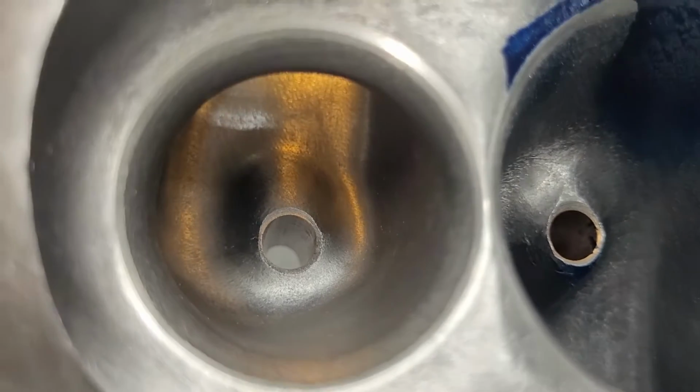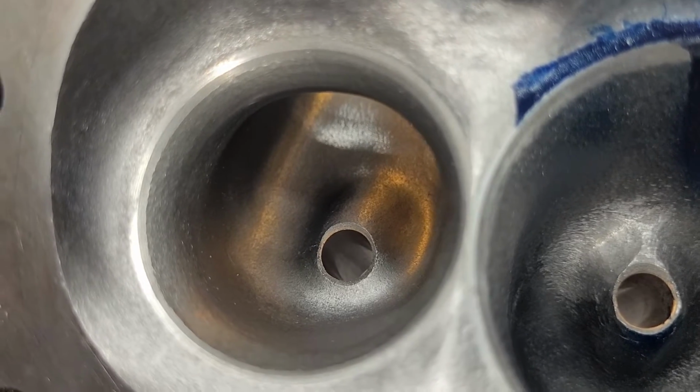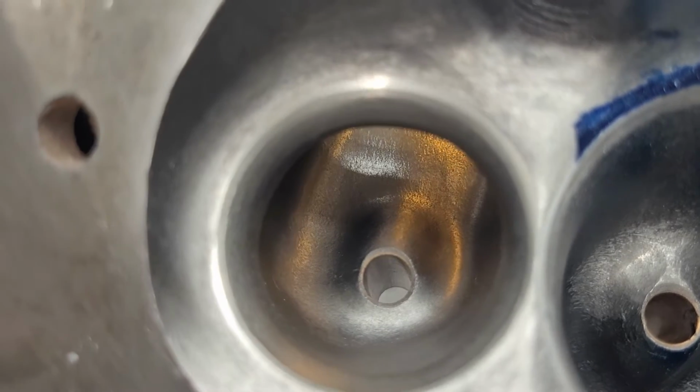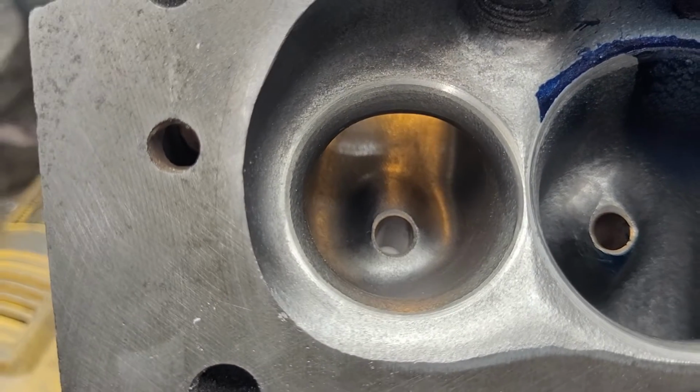Okay, you can see you can get a really nice shape out of it, but it's a big port by the time you're done. I mean, I think this is 69 cc's before you even start, so this is probably 73 cc's. I'll measure everything when I'm finalized and completely done with these, but they're a decent sized exhaust port.